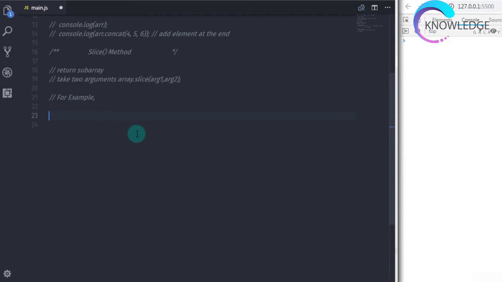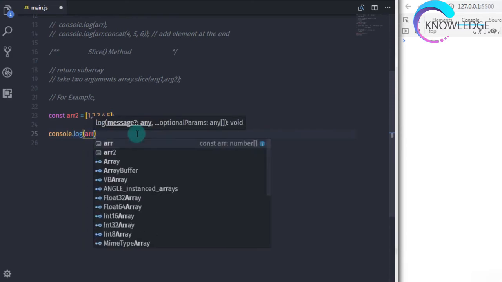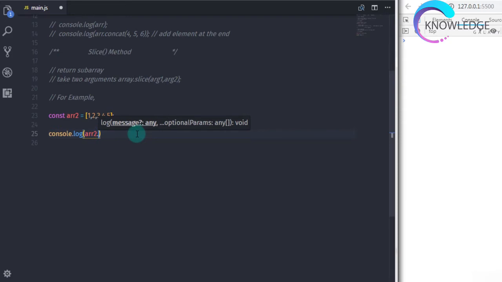For example, so I will just create a new array here. So I will say constant arr2 is equal to and specify few elements. So I will say 1, 2, 3, 4, 5. Right? Now using console.log, I will just print array with slice method. So I will say console.log, specify my array name.